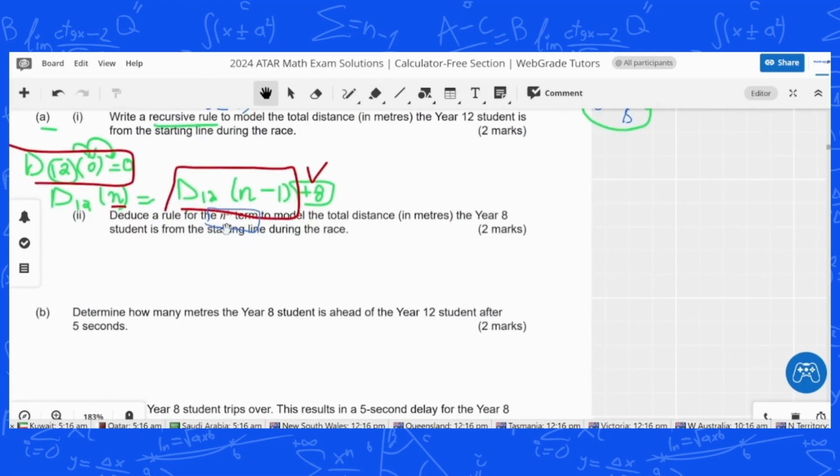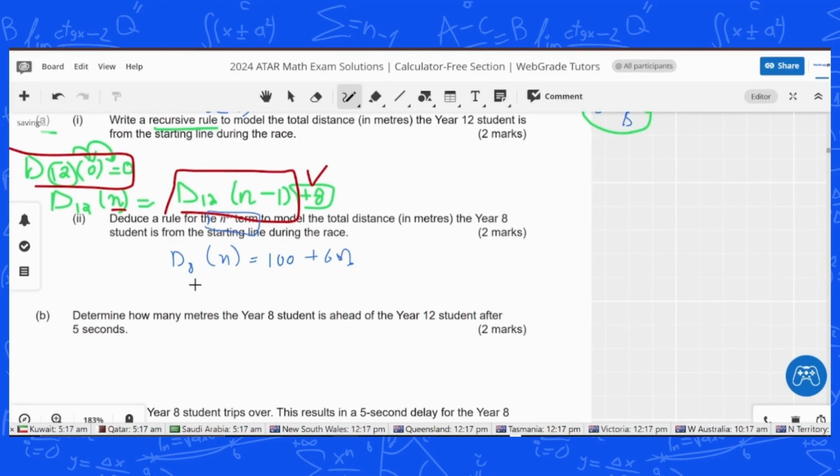So we can take it as the two situations. The year 8 students start at 100 meters. They run at 6 meters per second. So instead of building it step by step, let's make a formula that goes straight to the answer at any second n. We can write for the year 8, D8 of n, which is equal to 100 plus 6n. That means at 0 time, they are at 100 meters. At every second, they move 6 more meters, which means at 1 second, we can replace n by 1 and write 100 plus 6 times 1. That will make 106.